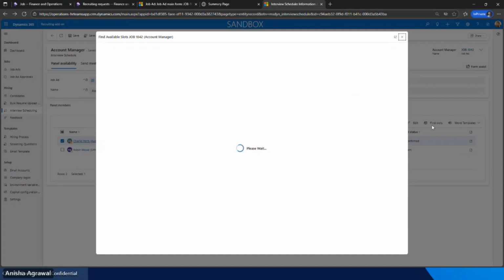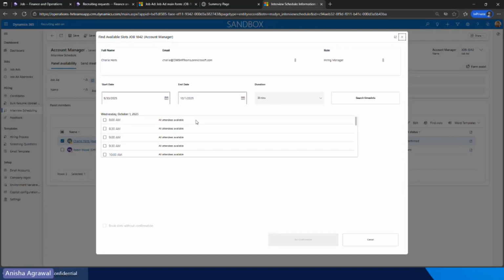This helps to understand what the available slots are for Charlie. She will get all the available slots for Charlie in the date range which she has given. Robin can also change the start date and end date based on requirement. As of now, the list which is coming here is based on this particular range which is over here.